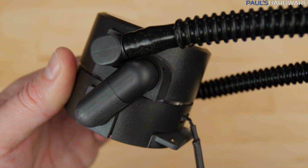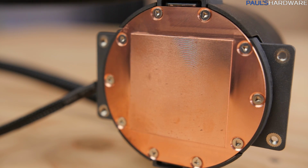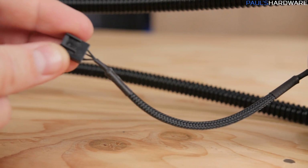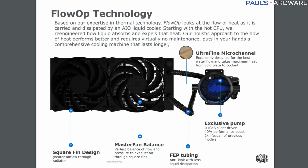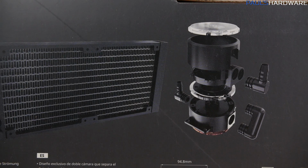Let's move on to the pump and block unit. Note that it's a separate pump and block connected by a couple links, rather than a pump/block that's all together as one. Take that, Asetek patent lawsuits. Now, Cooler Master has some explanations for why their design is better than the competition here, and while I'm inclined to believe that it's mostly to prevent further litigation from Asetek, who has been rigorously enforcing their patents over the past couple years in the USA at least, let's just see what's going on beneath the housing first.